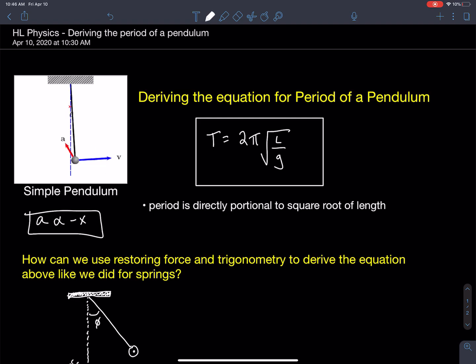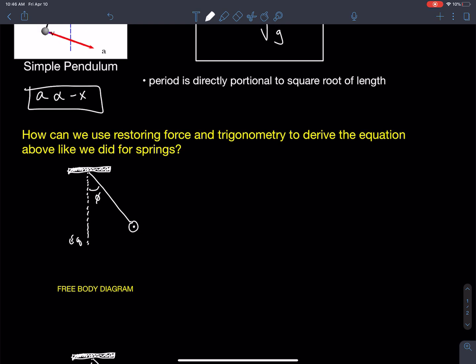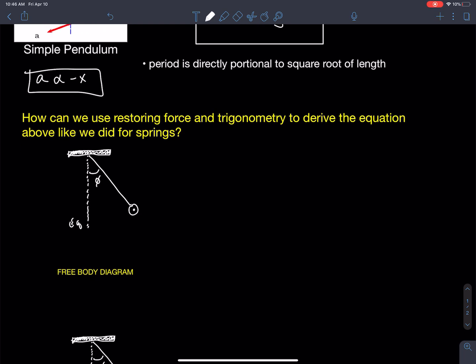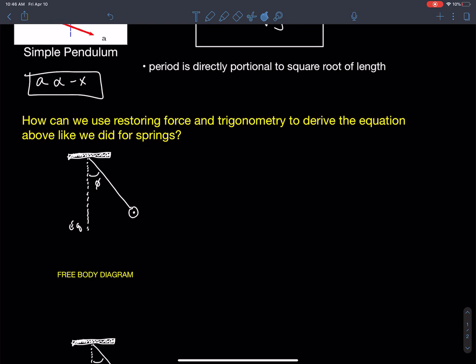Something also important is that the angle theta has to be a small angle, which is less than 10 degrees. Once we go beyond that, it doesn't behave by this equation anymore. So that's just some background that we have to know before we get to this derivation. Like we did for the spring, we had to apply our knowledge of restoring force, and then our knowledge of acceleration in order to get that equation. So maybe what I want you to do right now is stop here and go back to that video where we did it for springs, just to get used to the substitution so that we can follow this a little bit easier. And then after doing that, come back to here.